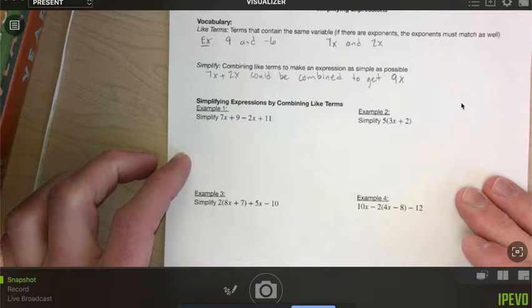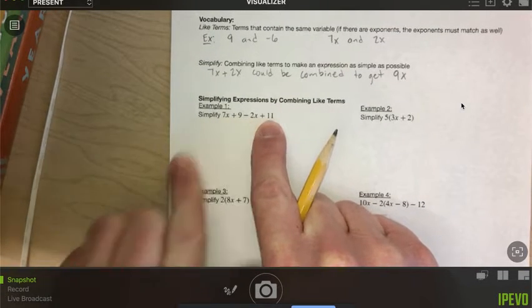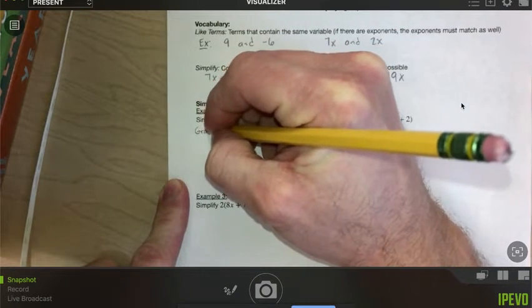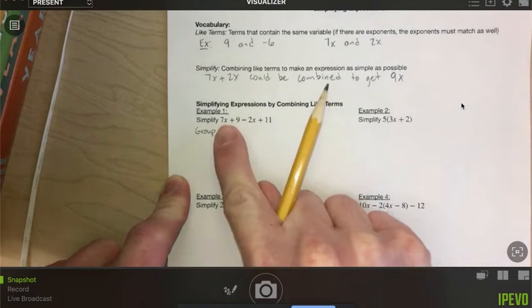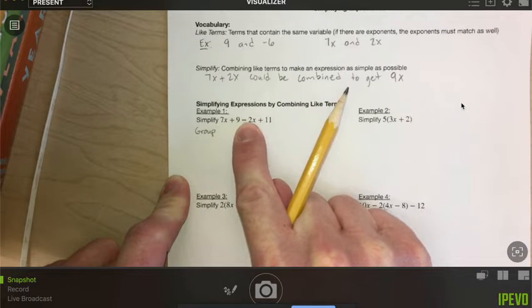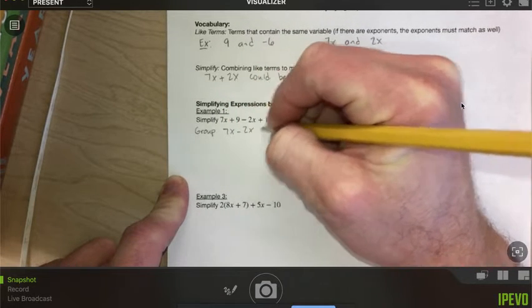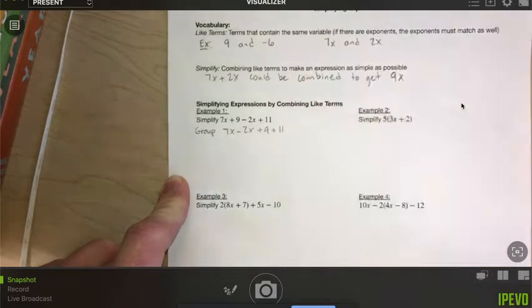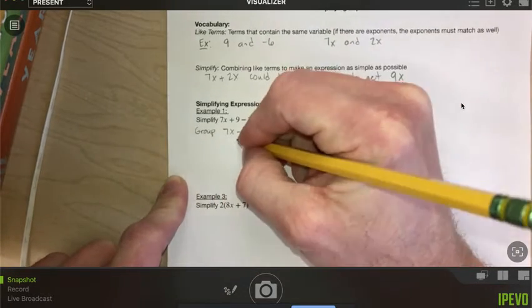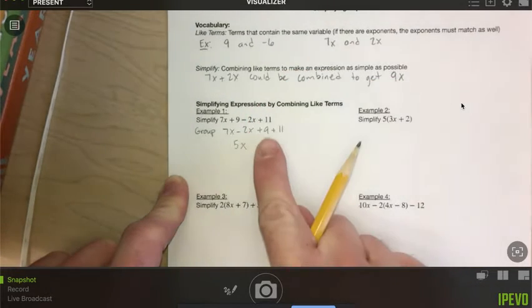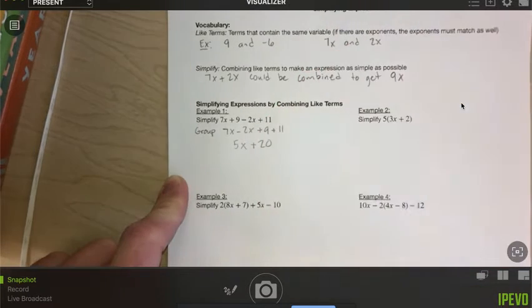Here is my suggestion. So here's example 1. You'll notice there's 2 x's and 2 non-x's. Some of you might skip this step, others might find it useful. It can be really helpful to group terms. So instead of having 7x and -2x separate from each other, as long as you keep the operation, we can rearrange these terms. And it makes it a little bit more obvious that we have 7x's, but we're taking away 2x's, and so we really have 5x's. And we have a +9 plus 11, and so we really have 20 non-x's there.